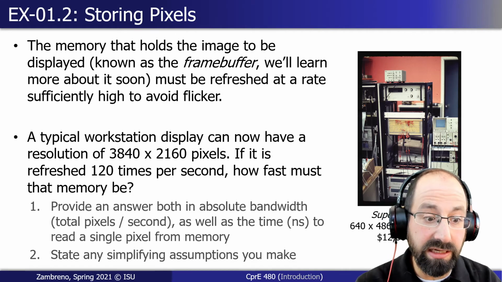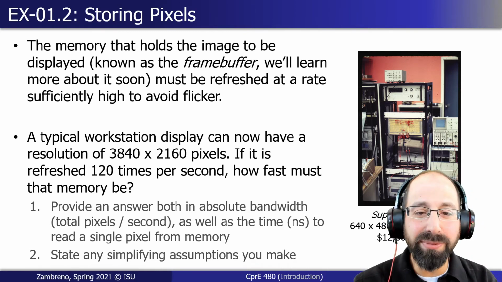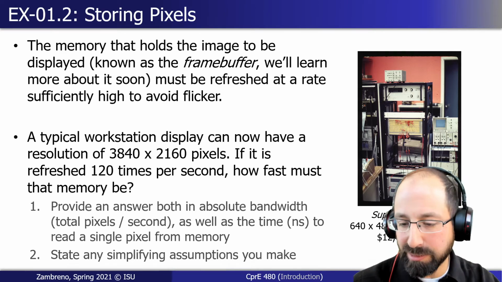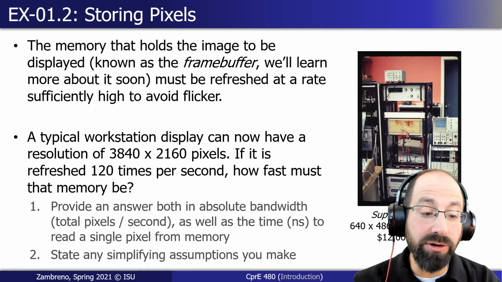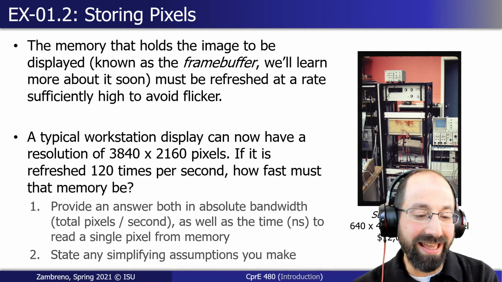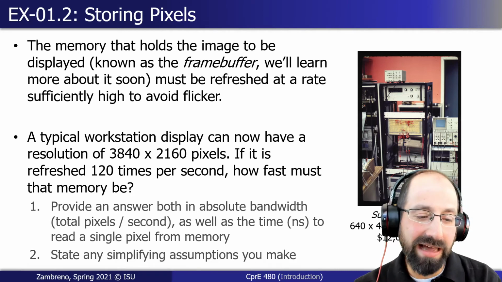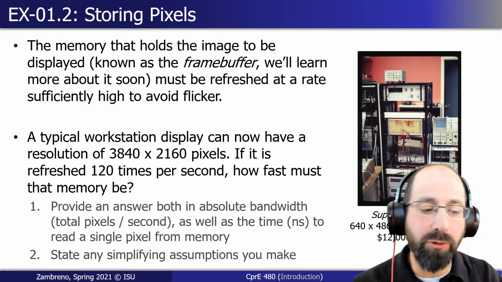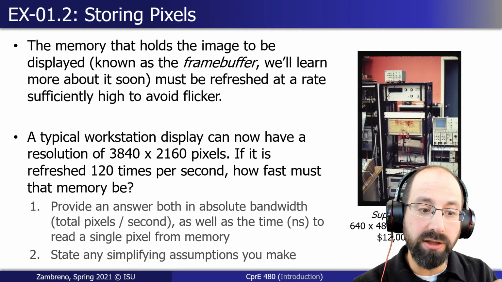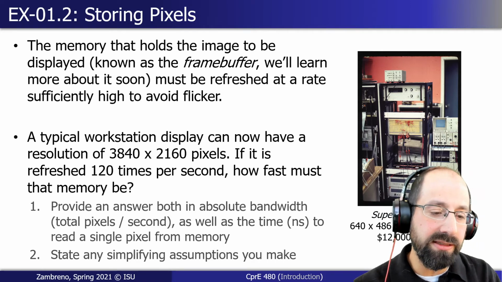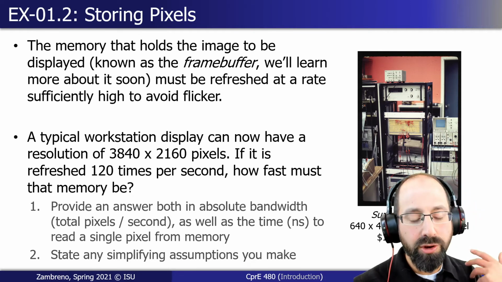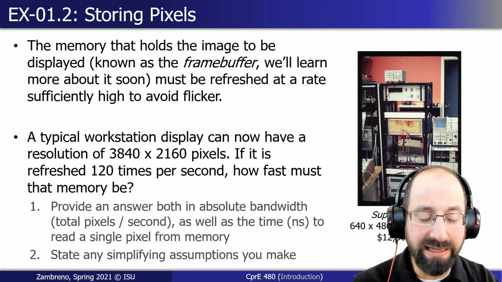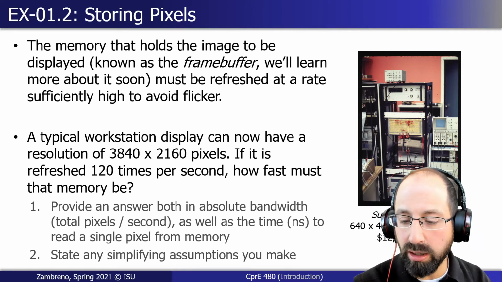There are some great follow-up questions. I said to state any simplifying assumptions you make. I referred to it in terms of pixels, so in terms of pixels per second or nanoseconds per pixel, we can answer that question. To get gigabits per second, we have to calculate how big each pixel is. We'll talk more about that next week. It could be 1 bit, 8 bits, or 32 bits; there are all sorts of pixel resolutions a system can support. For our labs, we're doing 4 bytes per pixel at 1080p, so we could do the equivalent calculation for how much bandwidth we need out of our off-chip memory.